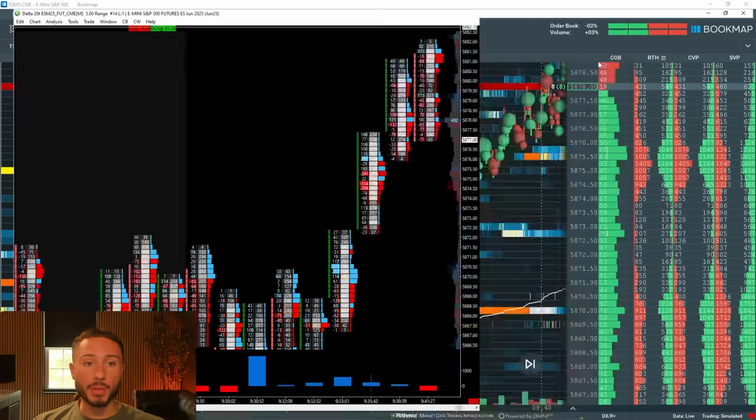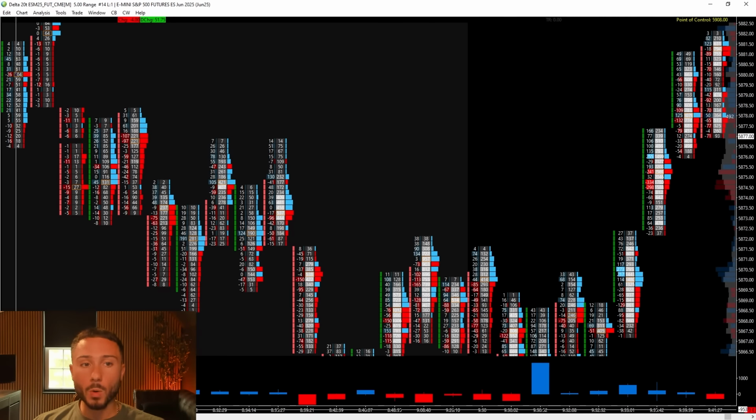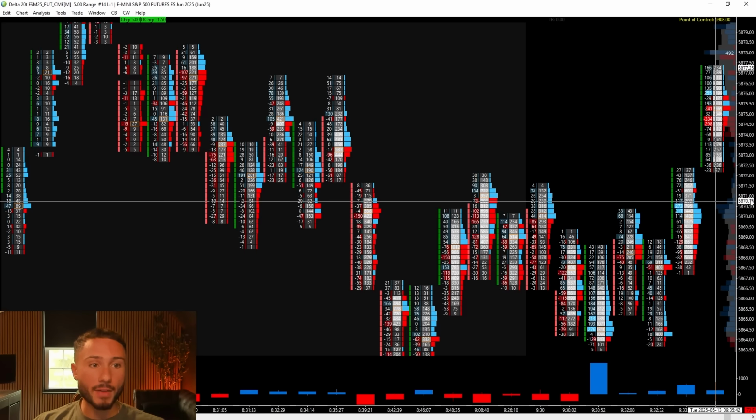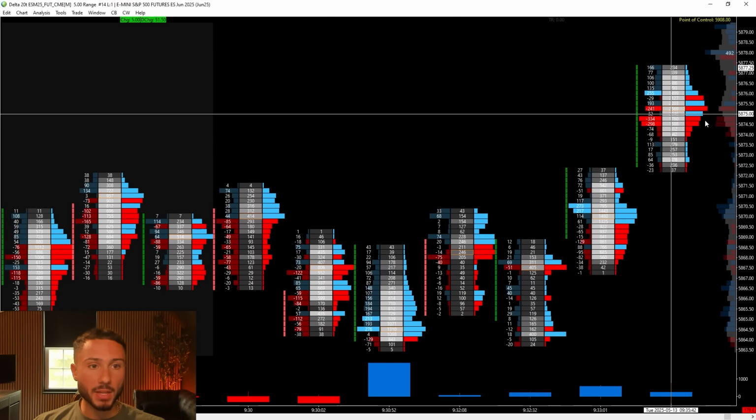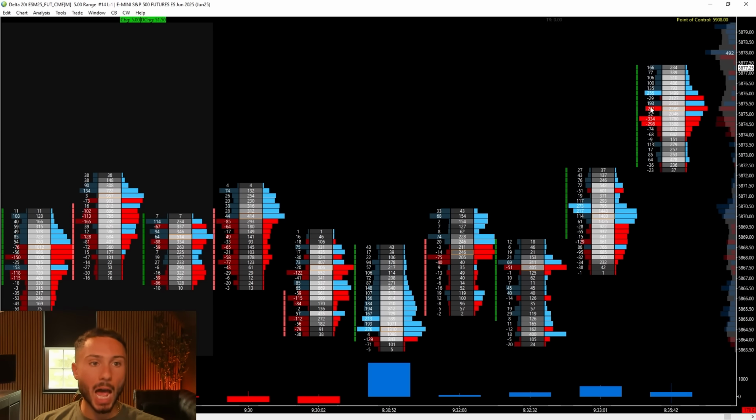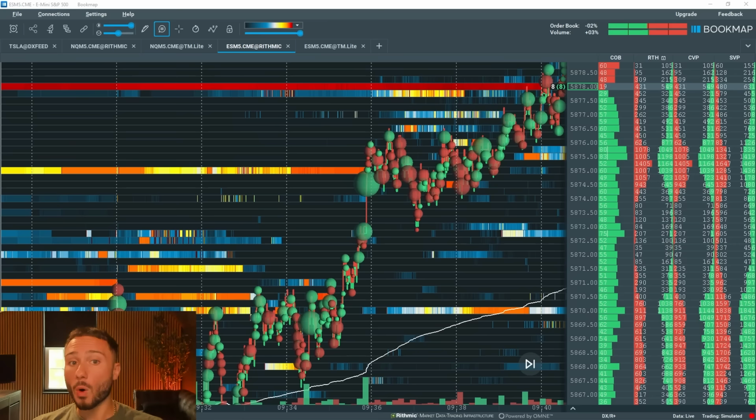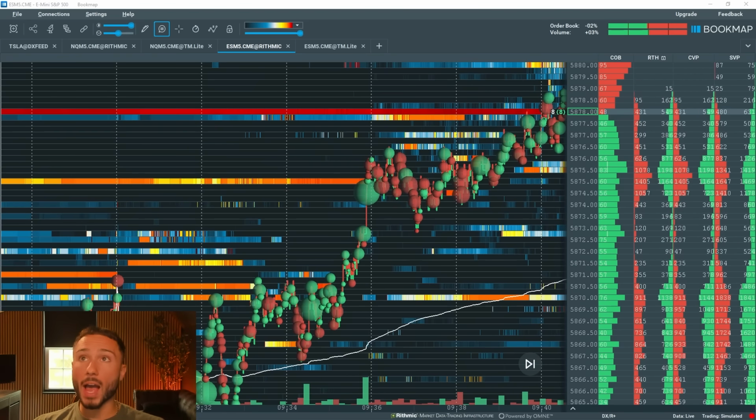Now, pulling this up, this is a footprint chart. What we're going to see here is at 58.75, right here, 58.75, 58.74, we see a lot of red, which indicates more aggressive selling than there was buying at this range at the 58.74s, 58.75s. So now we have aggressive selling here, not bringing the market down. In fact, it is continuing to rally up despite all this aggressive selling. That's point number one.